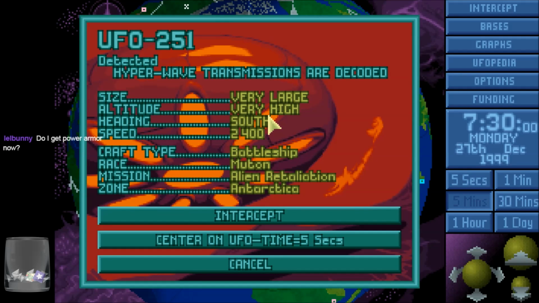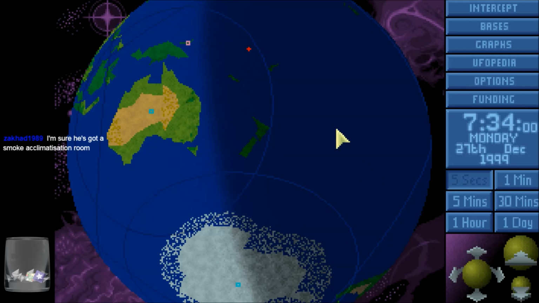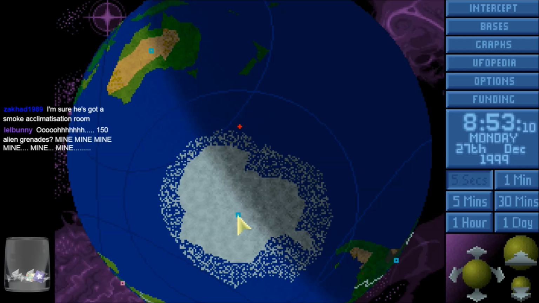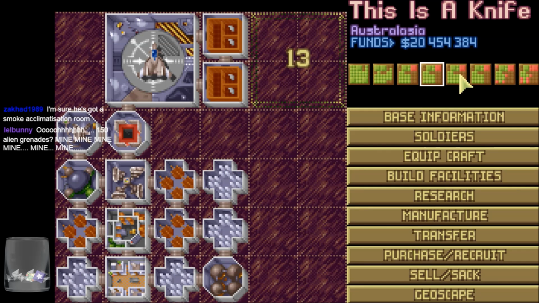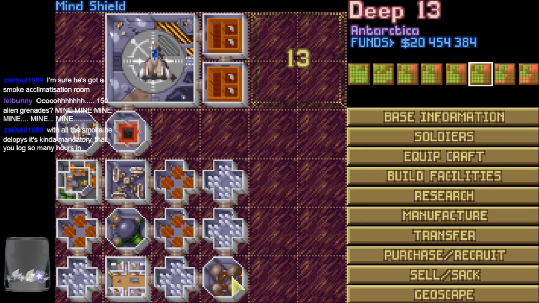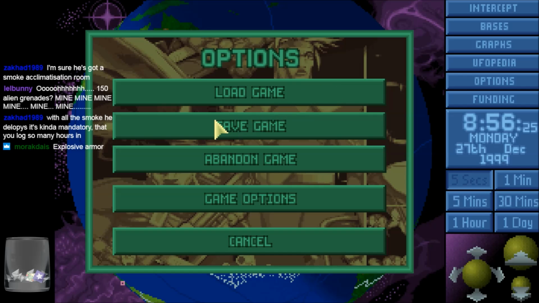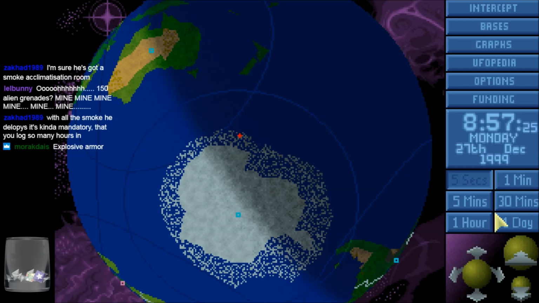A very large battleship going for alien retaliation in Antarctica. Okay. It's going. Oh, it knows where it is. Alright, where is the Antarctic base? They'll probably survive. But to be on the safe side, let's go ahead and save it. Explosive armor.